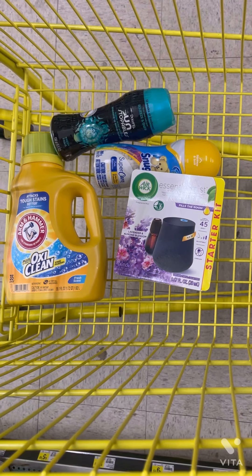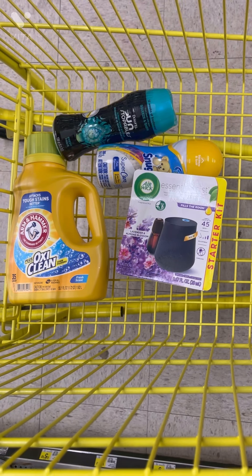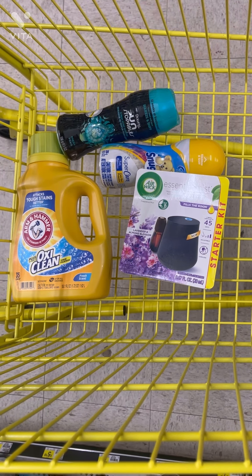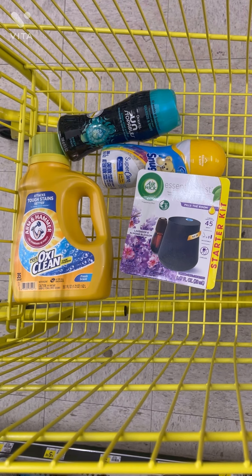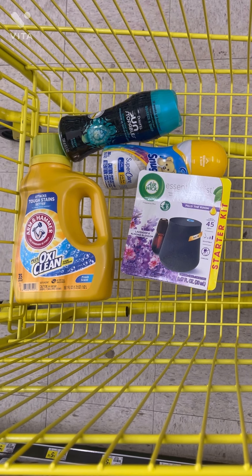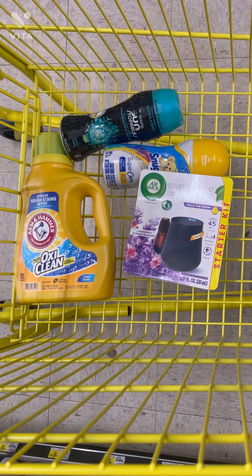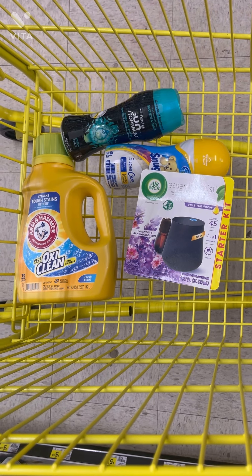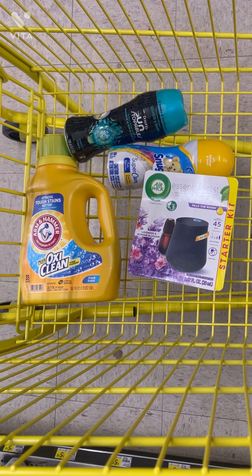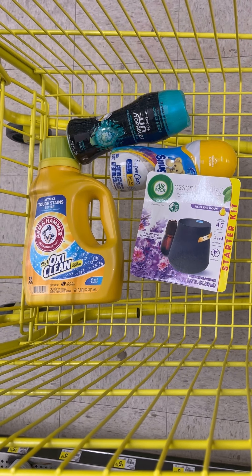For the next scenario, we're going to be picking up one of the Arm & Hammer at $6.70 with a $2.00 digital coupon, one of the Downy at $5.00 with a $1.00 digital, one of the Snuggle products at $4.50 with a $1.00 digital, and one of the Airwick at $11.00 with a $5.00 digital coupon. With all these products it's going to reach $27.20, so enough to use our $5 off $25 if you do this on Saturday.